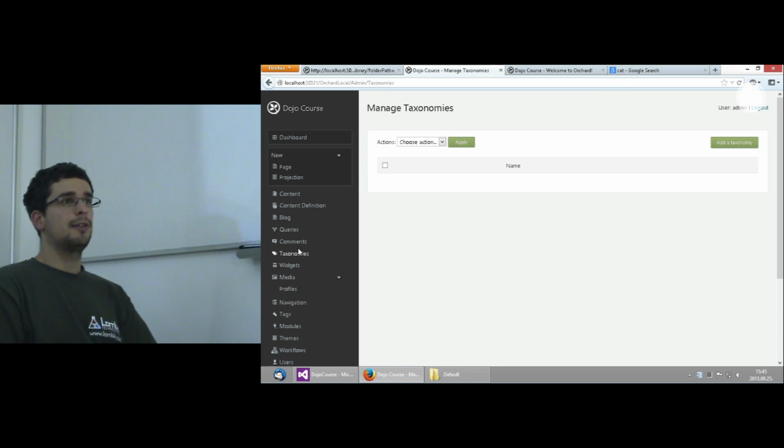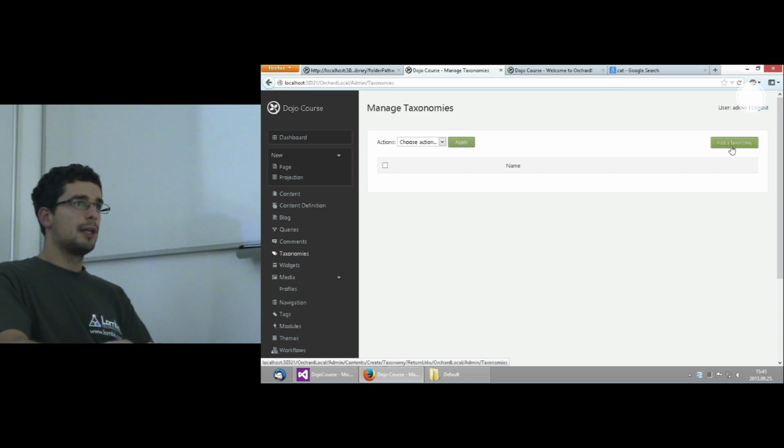And how you do that is that you create taxonomies. Those are the containers for, let's call them, categories. And you can add terms to them. Now these terms will be the categories themselves. So let's use the taxonomies terminology from now on, and let's create a taxonomy.